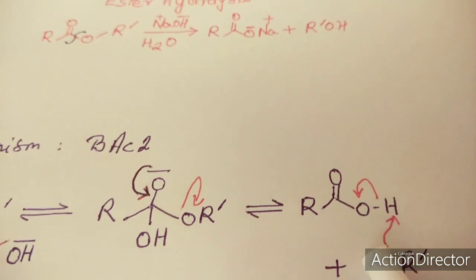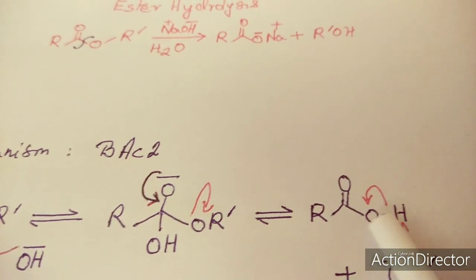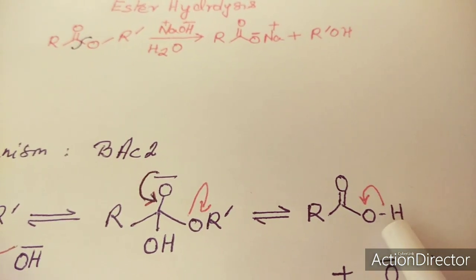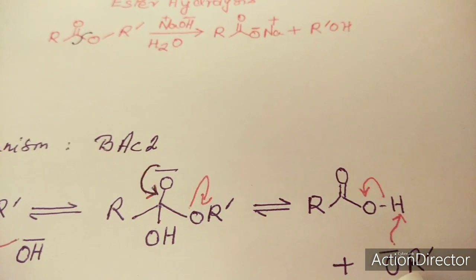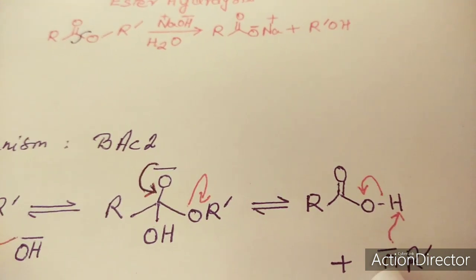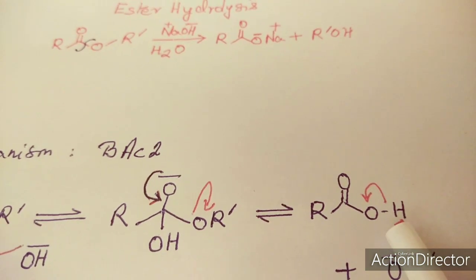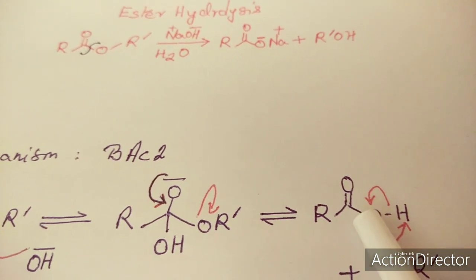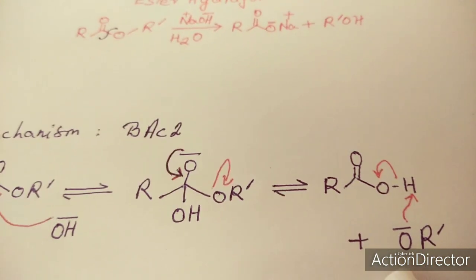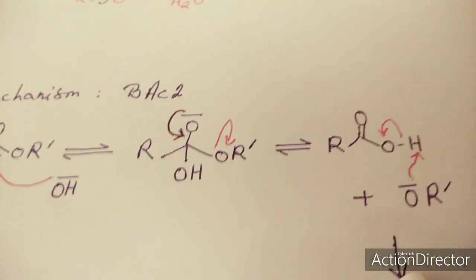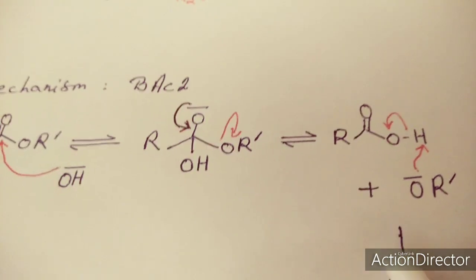This is for the simple reason that we know the carboxylate ion is more stable as compared to the carboxylic acid. So with the help of R dash O negative, that is the alkoxide ion which is formed, this as a base will abstract this H positive, which will lose the electron pair here, this bonded pair, and we will get a resonance stabilized carboxylate ion. And as we can see, the arrow is depicting, this is an irreversible reaction.